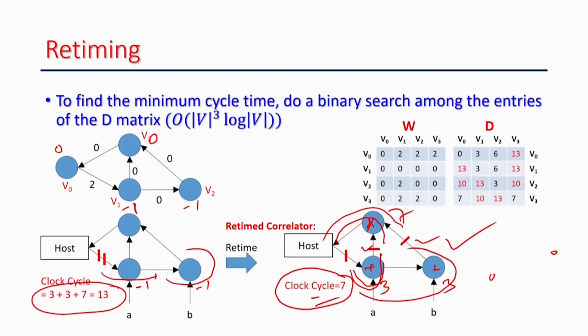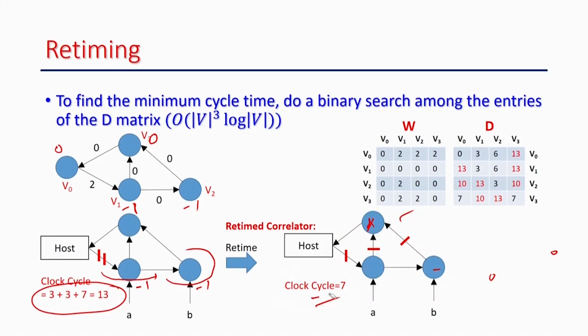So, I can see that from this circuit where I have two registers here, using the retiming algorithm I move one of the registers to these places, and through which I can achieve the target clock period of 7. Okay. So, this is called retiming for clock period optimization, because I try to optimize the clock period. Similarly, we can do retiming to minimize the number of registers also.